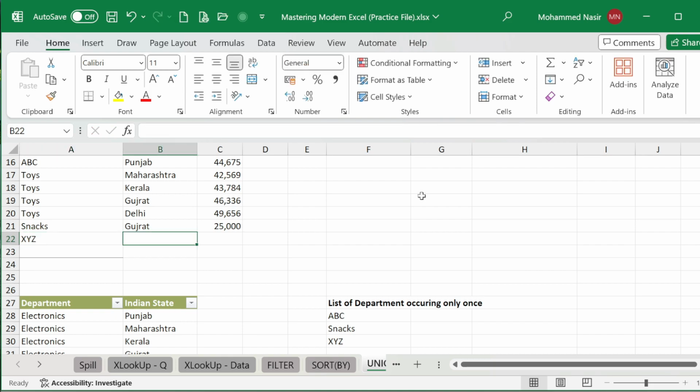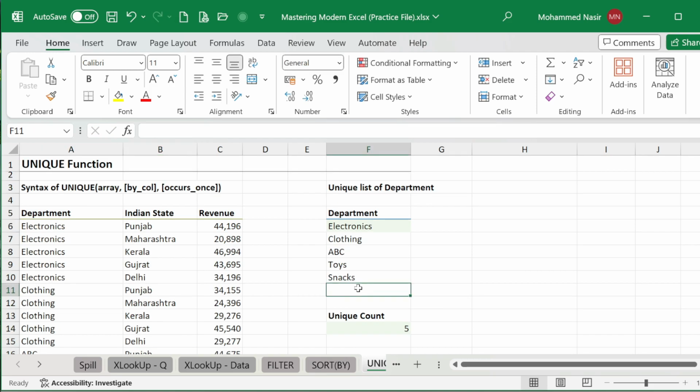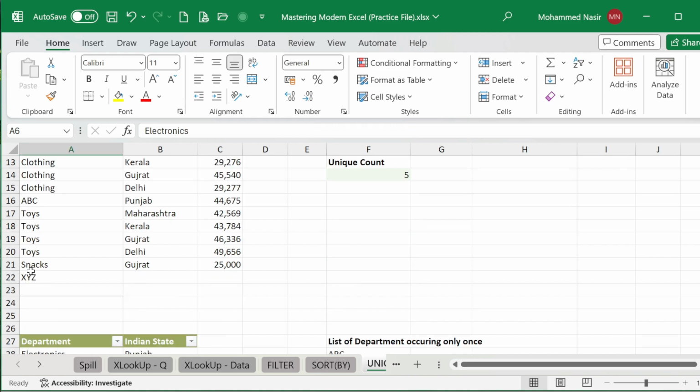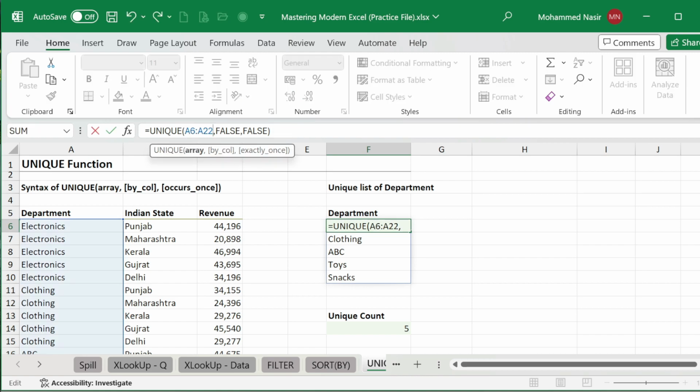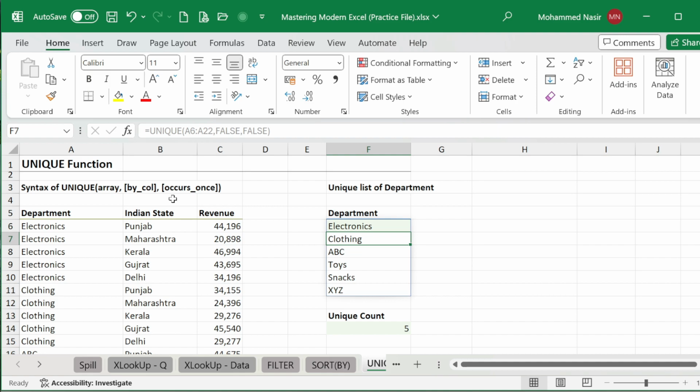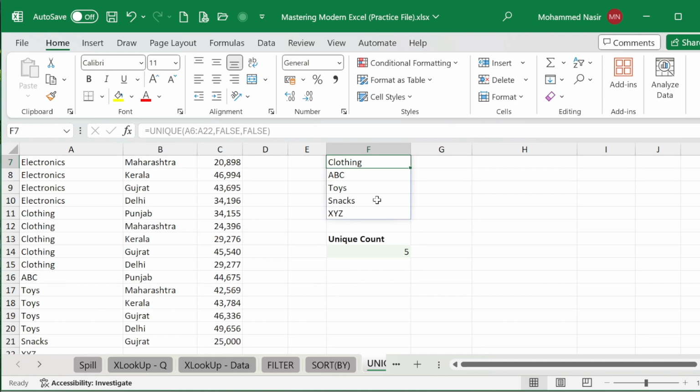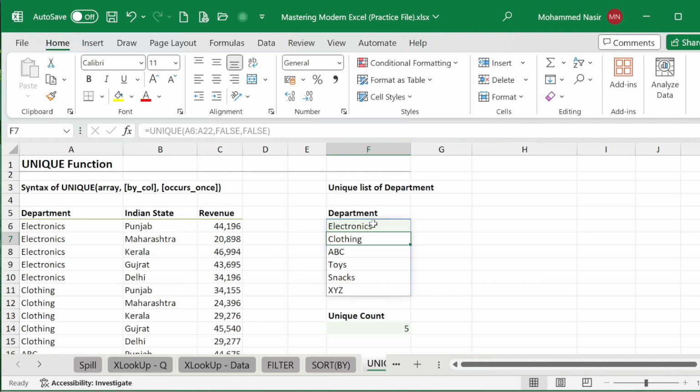Let's see if it updates or not. It is not updated because the range I have selected is from A6 to A21. This is A6 and A21 here. So if I want this data also to be included, then I have to change this range from A21 to A22. So every time I update something here, I have to update the formula. That is not advisable. That is not a wise method.